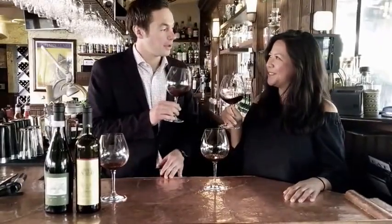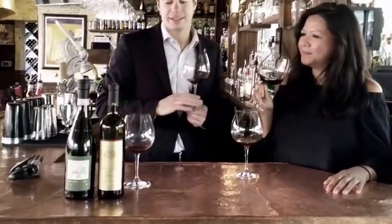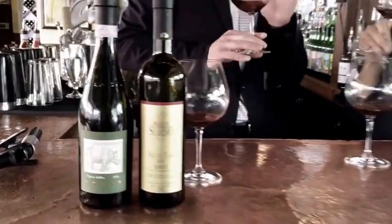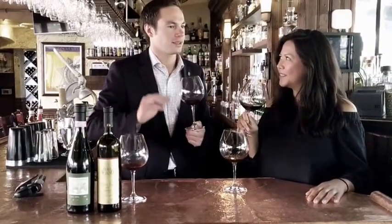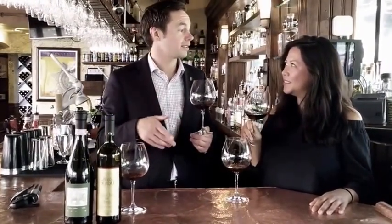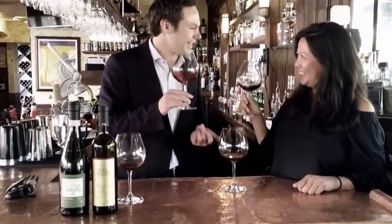What are we drinking first? So on the left, this is Pelassa Vino Bricco Fiasco. I love this producer's wine. Bricco Fiasco is really the vineyard that the family has cherished more than anything else. That's kind of their flagship. Has an amazing story behind it. The names come from all over the map, but Bricco Fiasco, because it's a hotter place, the workers would carry a flask of water with them. Simple enough. But instead of a flask, I'll take red wine any day.